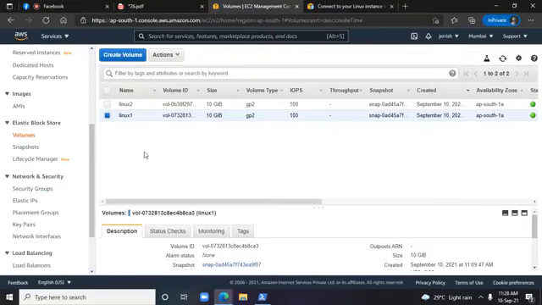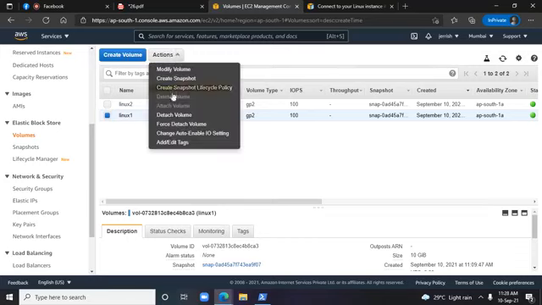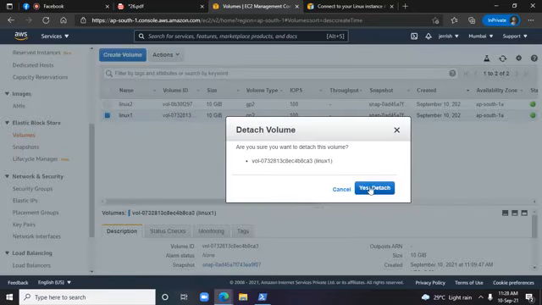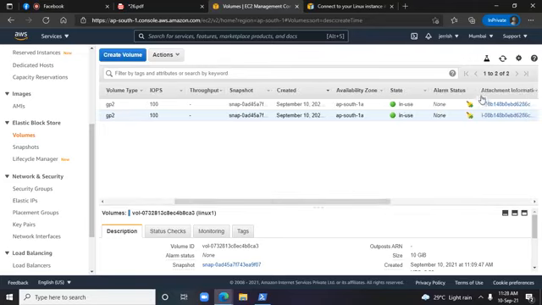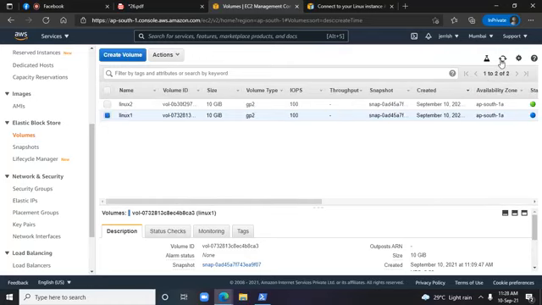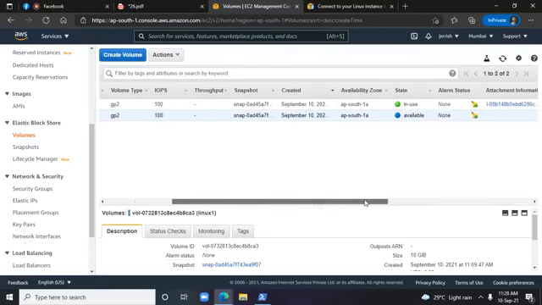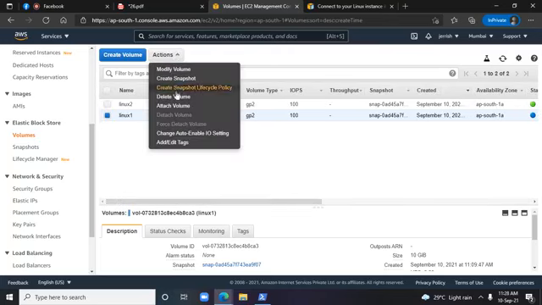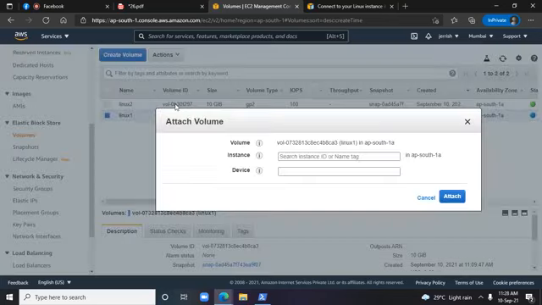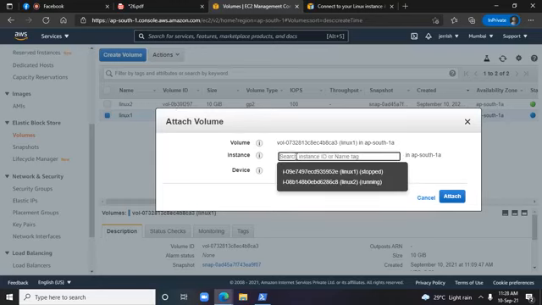Now I'll again come back to the volume section. I'll select the Linux 1 volume, go to action, and click on detach volume. Once it becomes available, again you can go to action and click on attach volume.